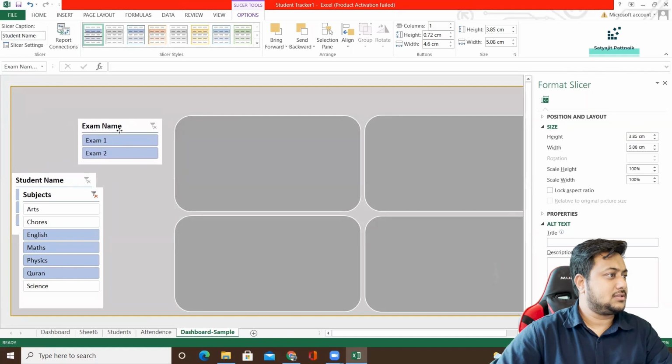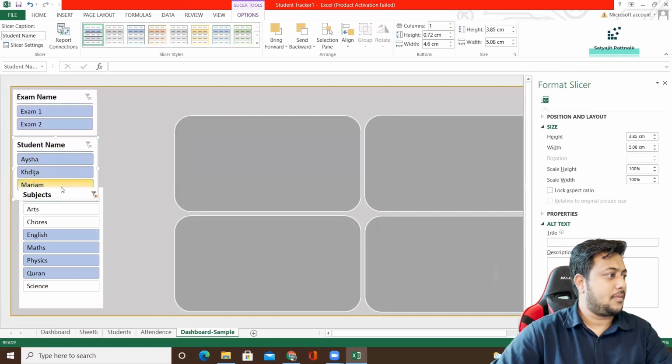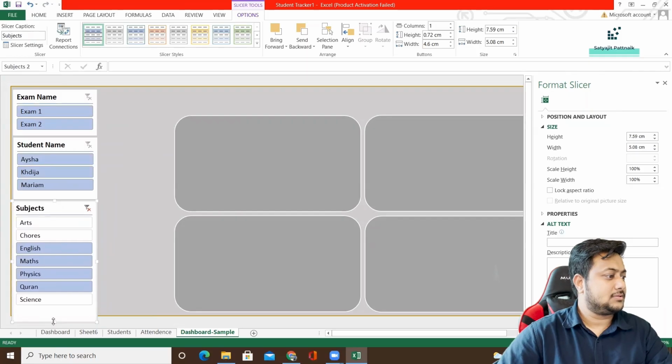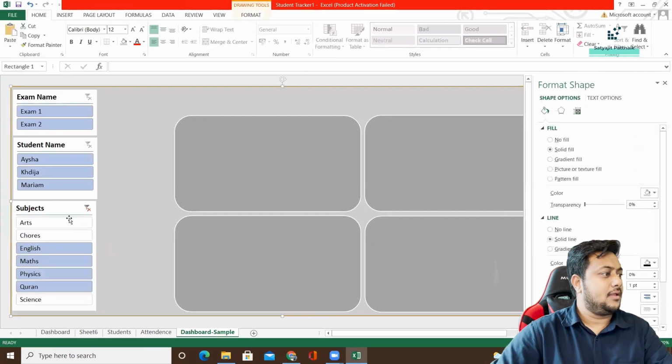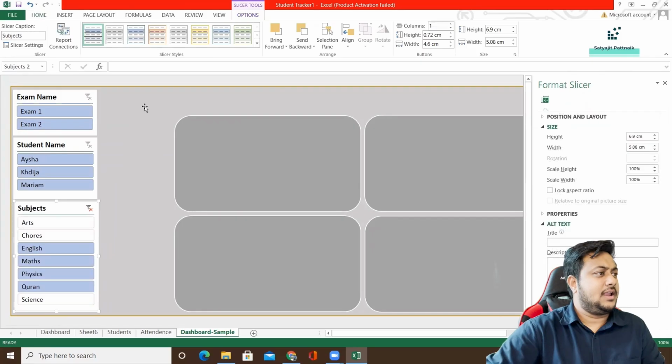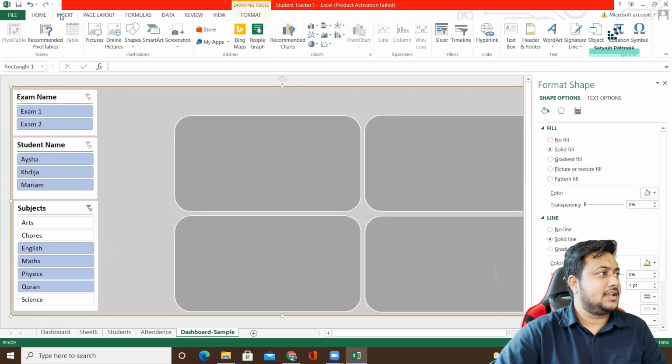Okay, let's have it here. Something like this. Okay, and my slicers are done, and then I can start inserting a text as well.